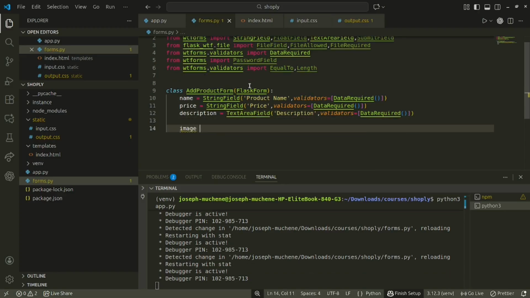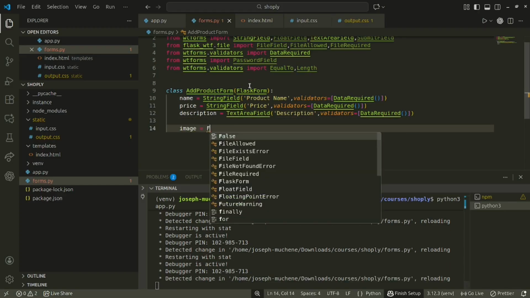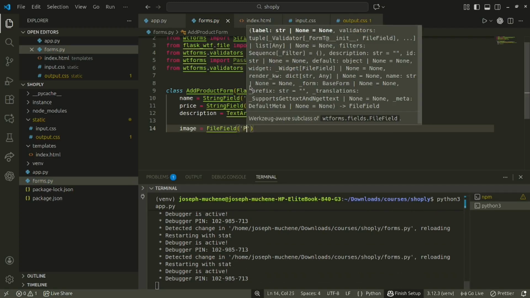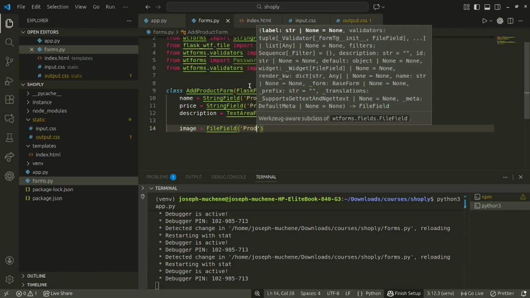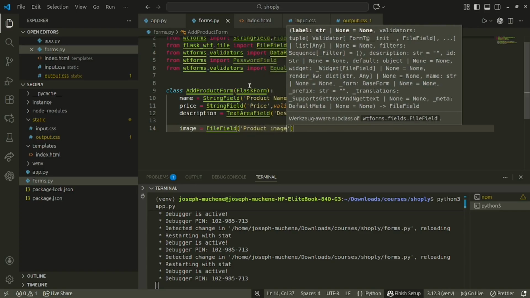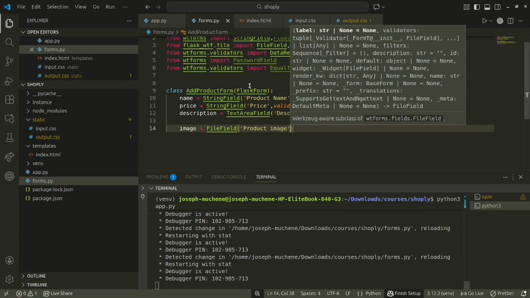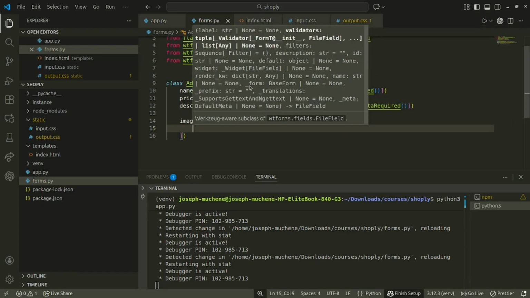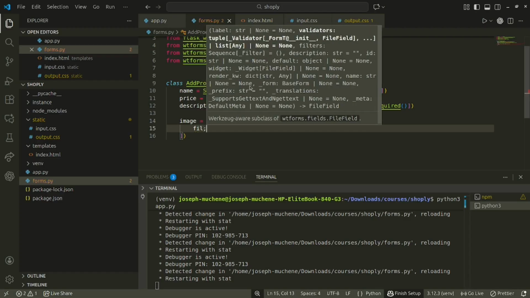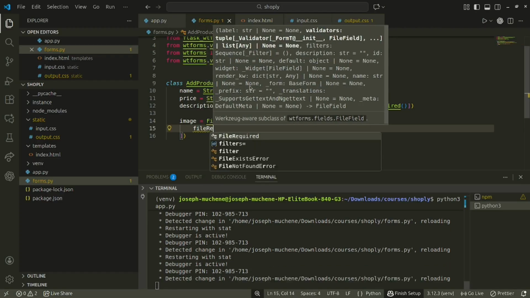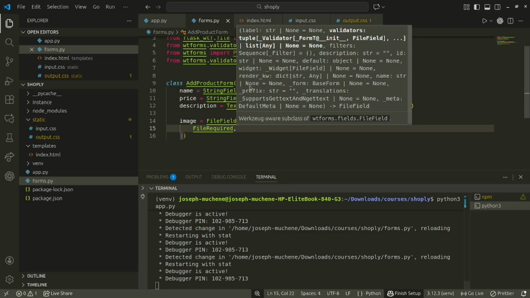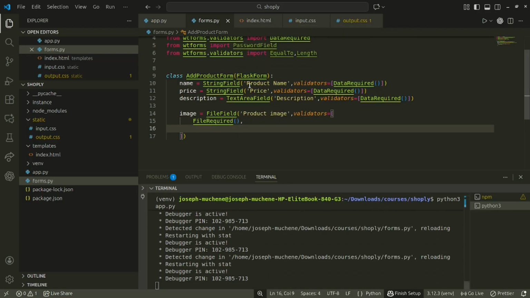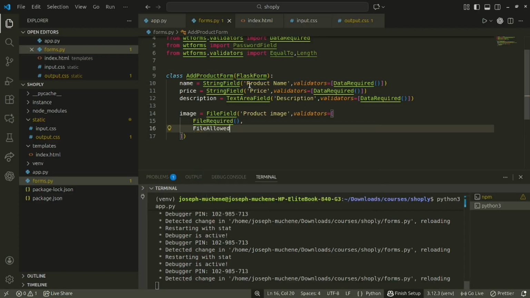We'll also need an image field, so this will be a file field, product image, passing some validators: FileRequired, and FileAllowed.